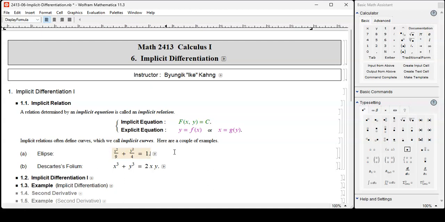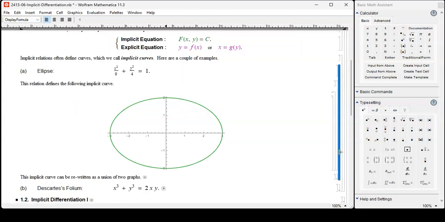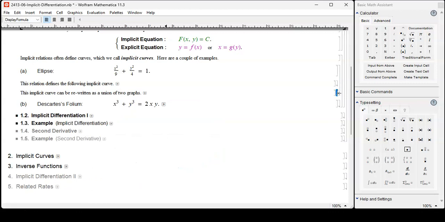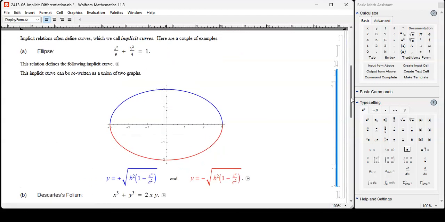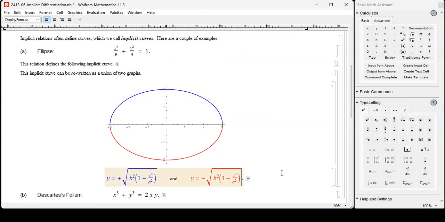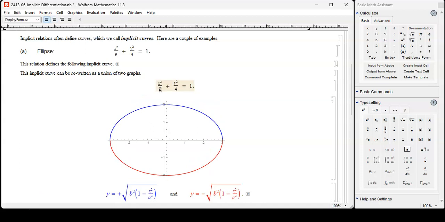In this particular case, it is not too difficult to solve for y and get an explicit expression. In fact, here's the answer key. In my answer key, I did it in a little bit more complicated, a little bit more general way. It's not necessarily more complicated, a little bit more general. And that kind of general technique is necessary for analytic geometry. So let me rewrite this relation in a little bit more general form like this.